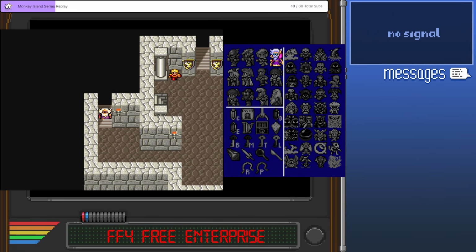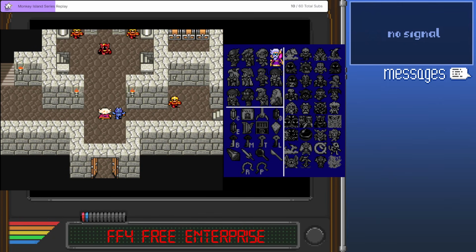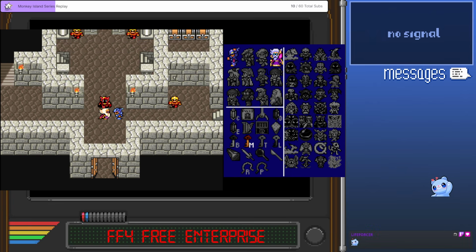We have Tella, which is not an inspiring start. And Cecil. Okay. Alright, that'll work. The king is either Rubicante or the Four Fiends all together. That's the Magma Key. Great. Okay. We can go underground immediately if we want to. Oh, Life Forcer.